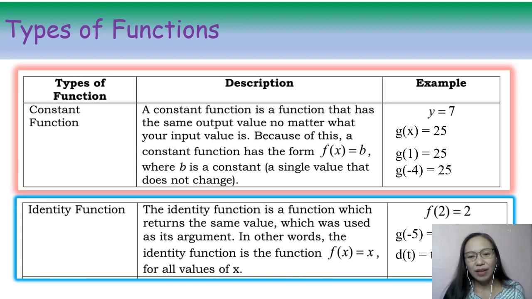And the other one there, the covered one, is d of t. For any t there, the value will always be t because it is an identity function. Oh, sorry, it is an identity function, not a constant function. Whatever x you used, that will also be the value of y. That is the identity function.